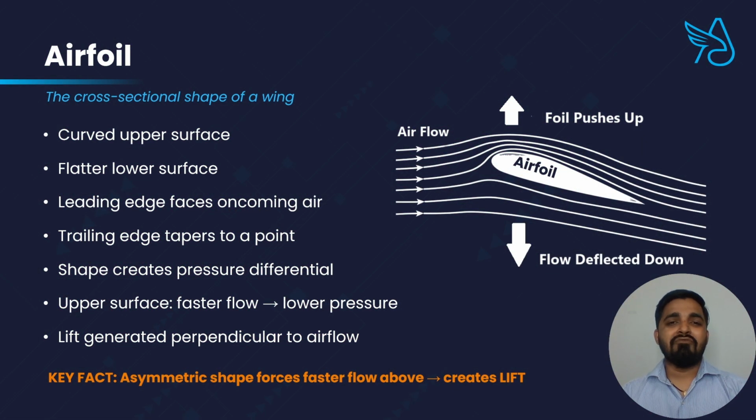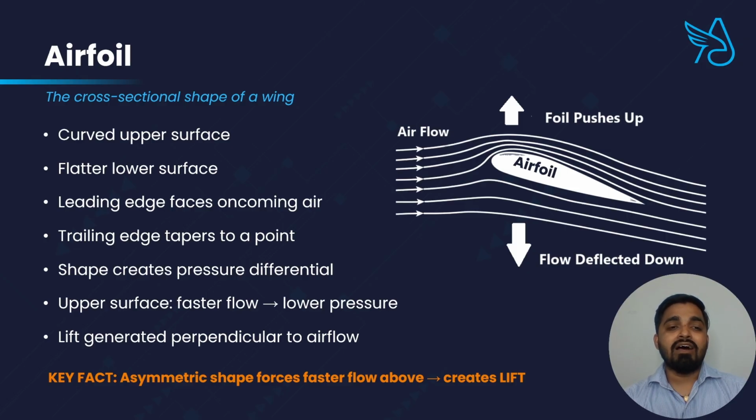Now let us understand what the airfoil is and how the airfoil creates lift for the aircraft. The top of the airfoil is curved like a hill and the bottom of the airfoil is flatter. Now let us understand why this shape is important. Let me explain this with a simple example.